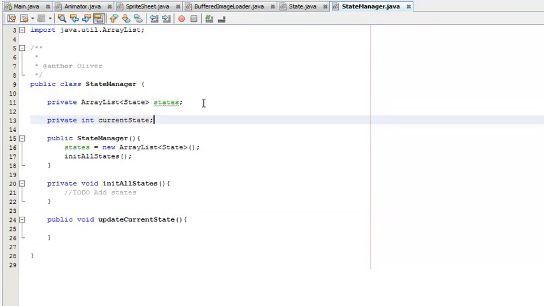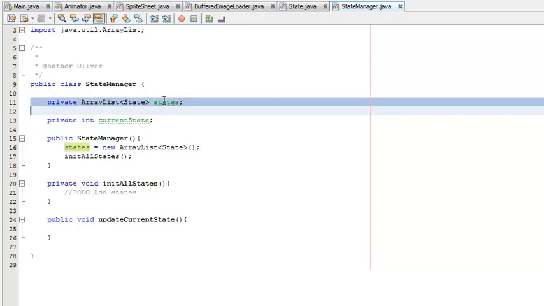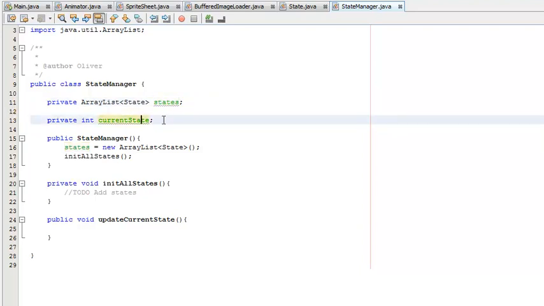Wait, let me explain this. Every state in the array list will have an index starting from 0 and going upwards, and the current state will hold the index of whichever state needs to be rendered, or wherever the current one is.